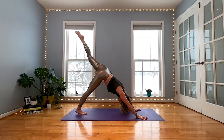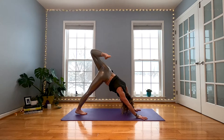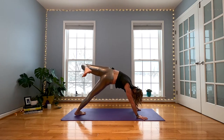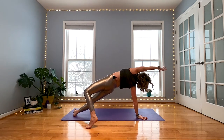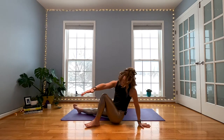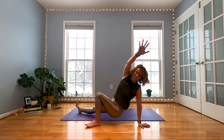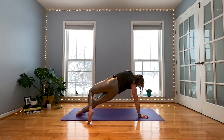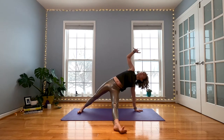Left foot's gonna lift, bend your knee, stack your hip. You guys have got this one down now, right? Easy peasy, drop back, find your wild thing, lift it up, let your butt sail down to the ground, left hand behind, lift here, butt back to the ground, right hand down, left leg's gonna swing through, fall in triangle, getting a nice easy toast on all sides.